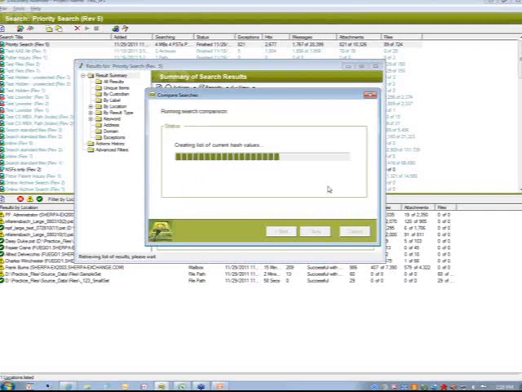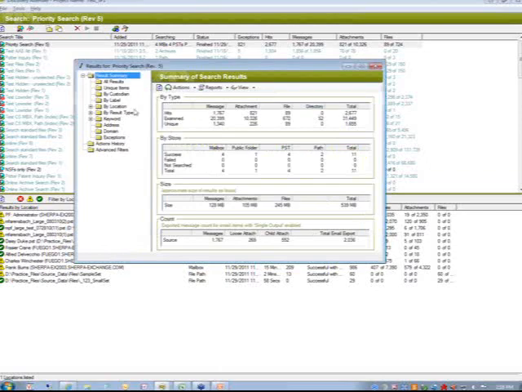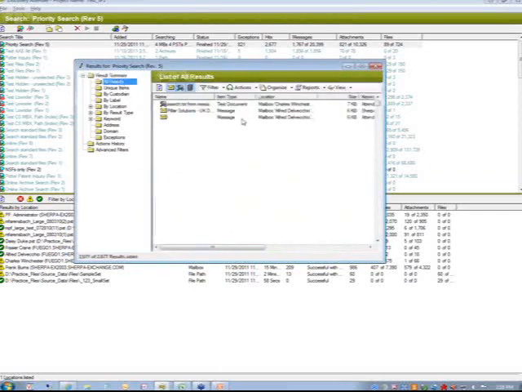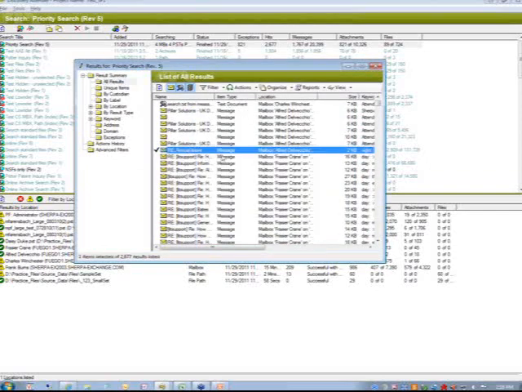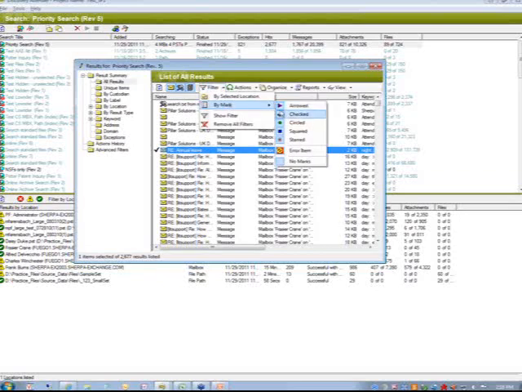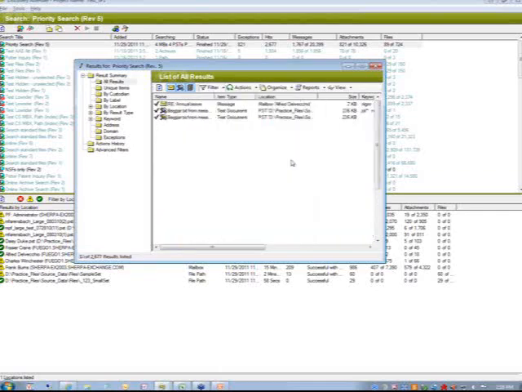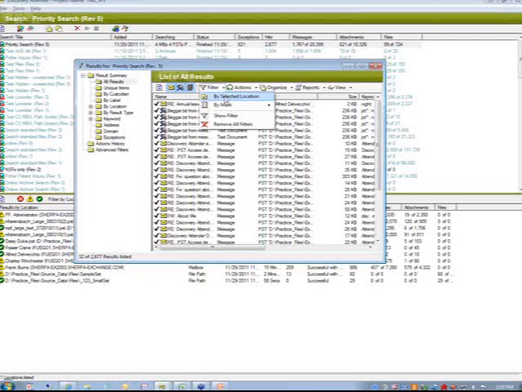Now, if we have no hits, that's acceptable as well, but usually when we do have hits, it's going to mark those items, in this case one item, with the mark that we had. And then we can look in here and find the item that matched in the other search. Okay? And just so you know, if you're not familiar with the marks and the other things, you can use the filter to remove marks or to only filter items that don't have marks. Okay? So that's how that works.